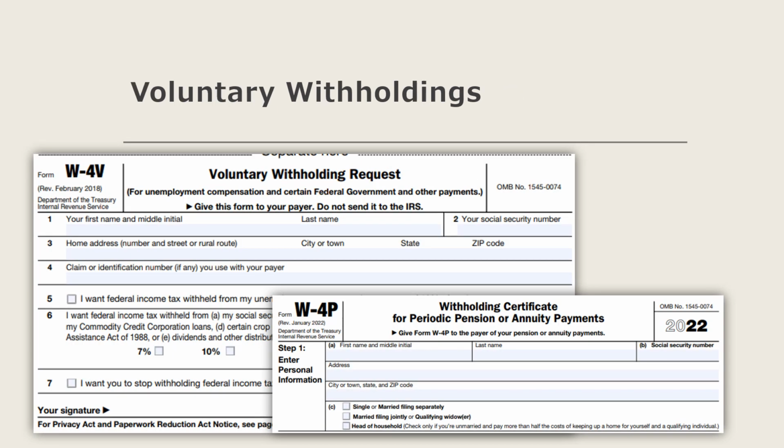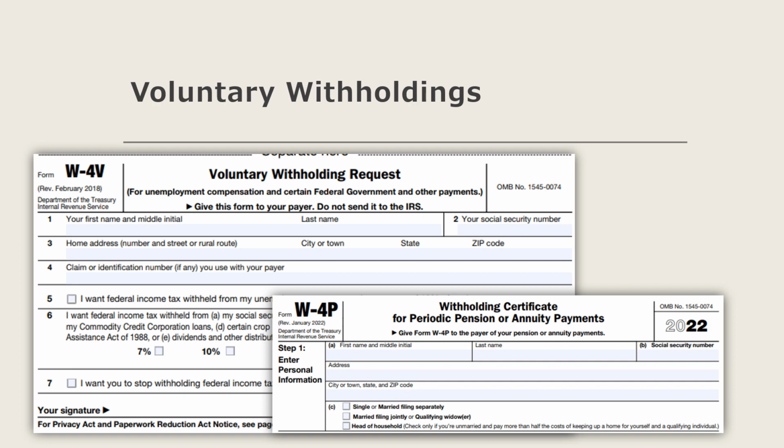And these are two forms that we've looked at before with our retirement income and Social Security income. Again, just showing you that our taxpayers can opt to have withholdings by filing this Form W-4V for government payments. So that might be their Social Security or it might be their unemployment.